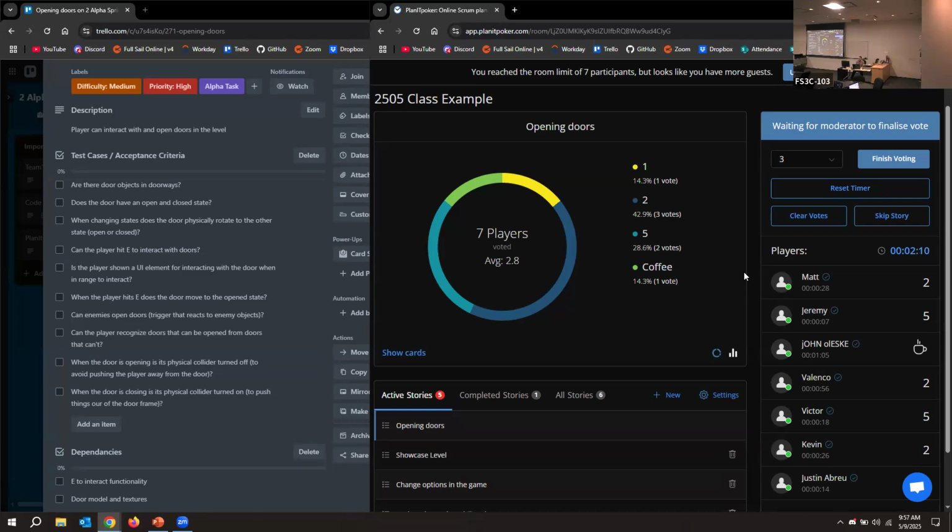The door object, when we're going through these test cases, none of these test cases are hard. Every one of them is a simple thing. But it's a lot of simple things, right? There's a lot of, let me get this one working, now let me get that one working, now let me get that one working, and making sure that they're actually working together with each other and not getting in each other's ways is going to take some time.